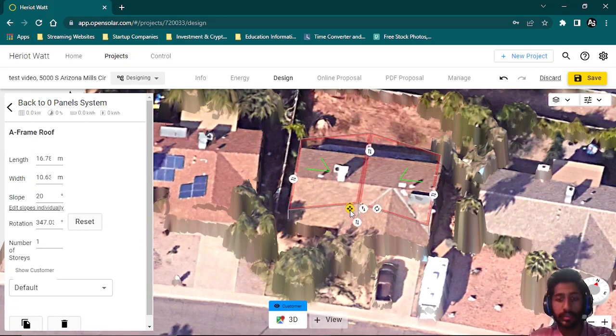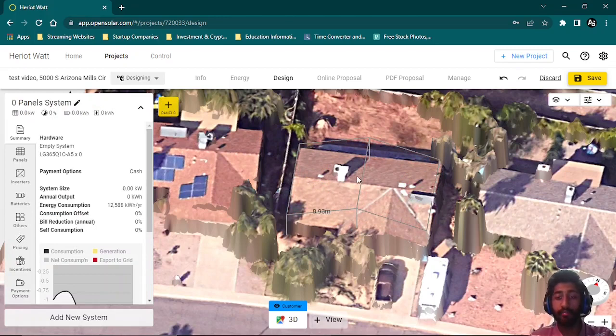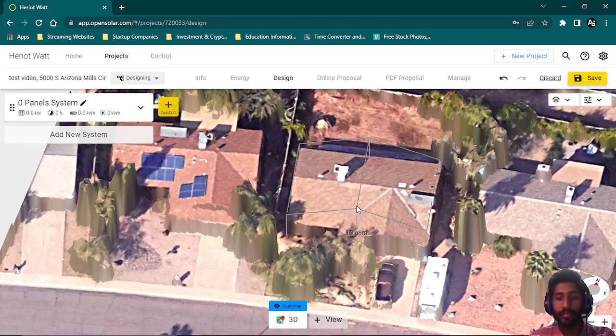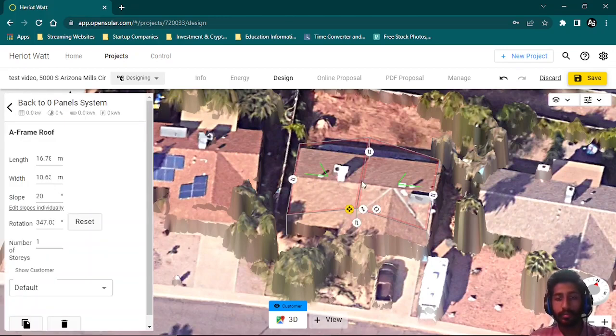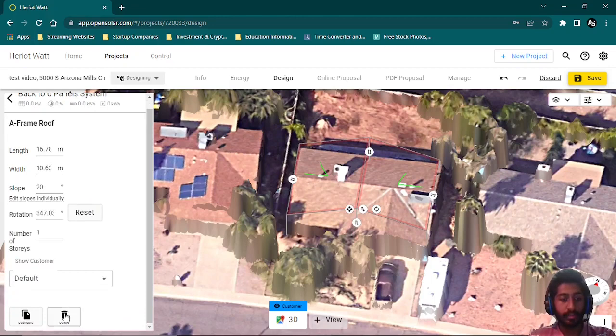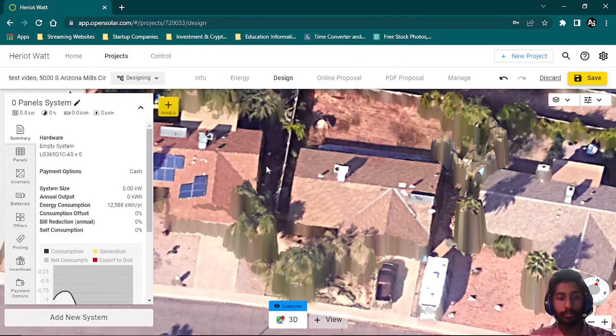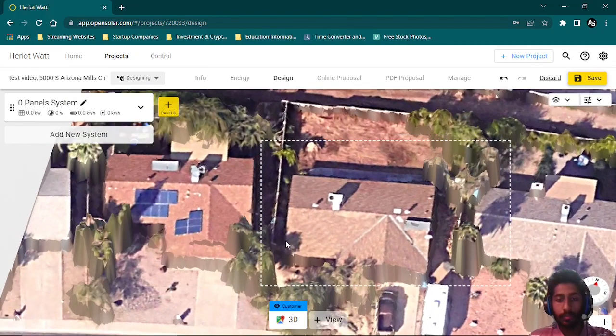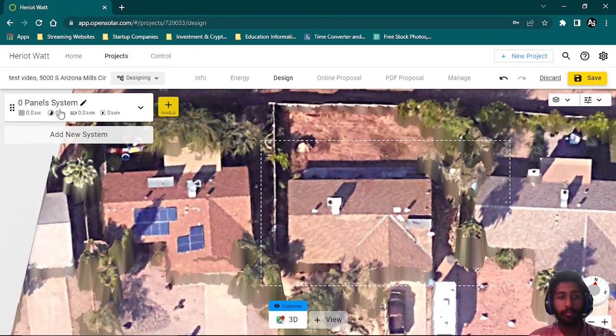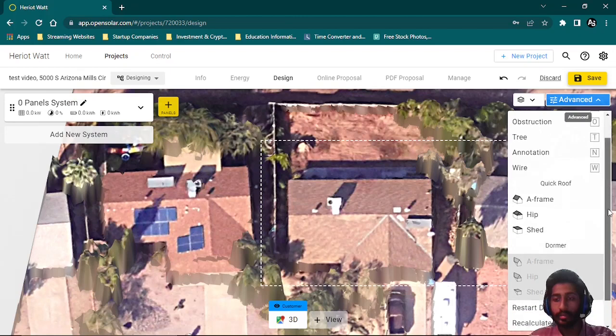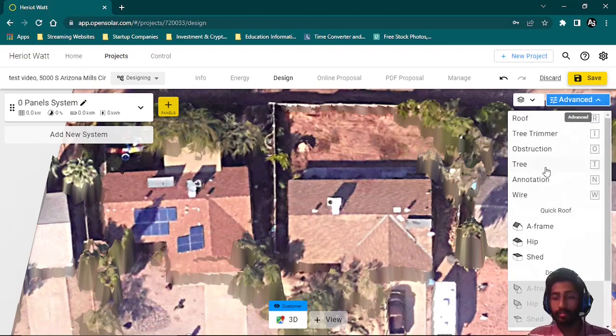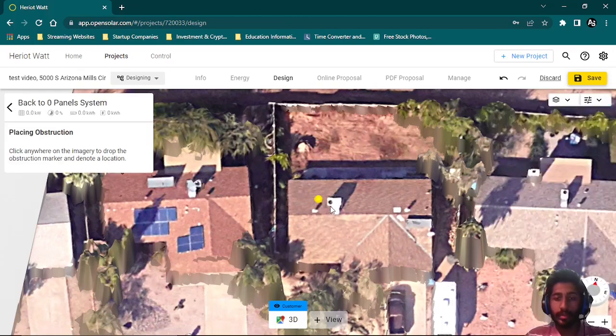Let me move it around. Of course, this is not an accurate roof design, as you can see, but if you already have one in this shape, in this structure, you can definitely move it around, play with it. All right, let me just delete this. So now that you have the basic idea of what is what and how to design or create an obstruction, let me create an obstruction right there, placing an obstruction right here.